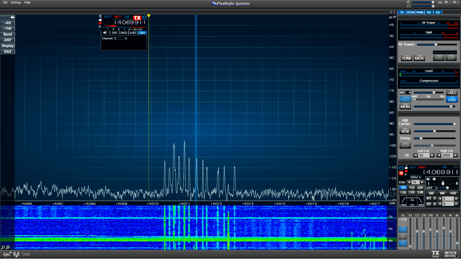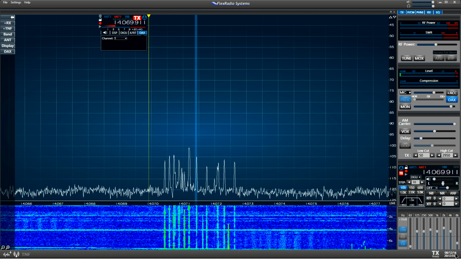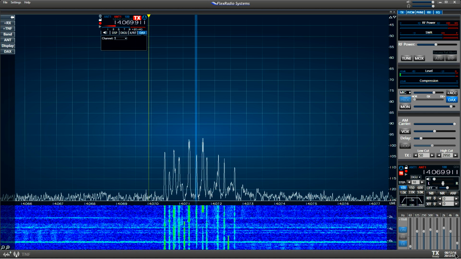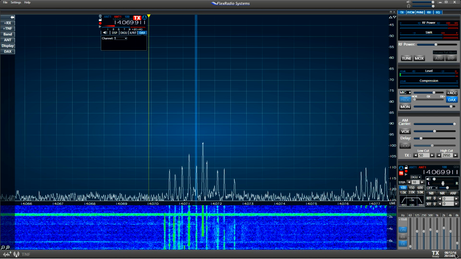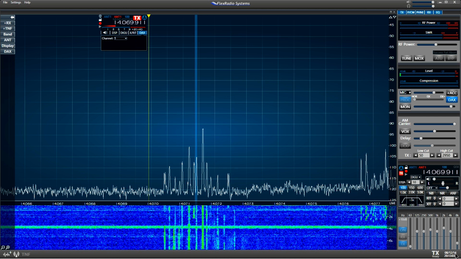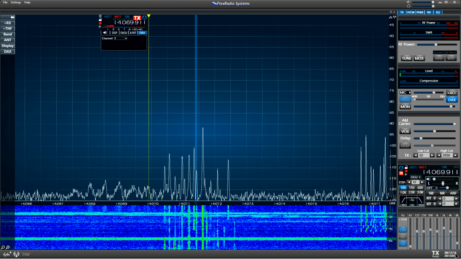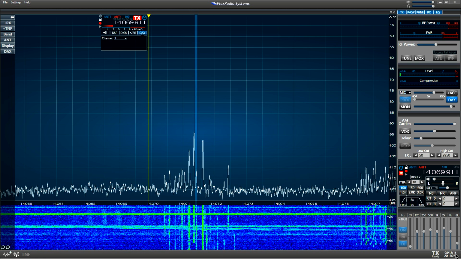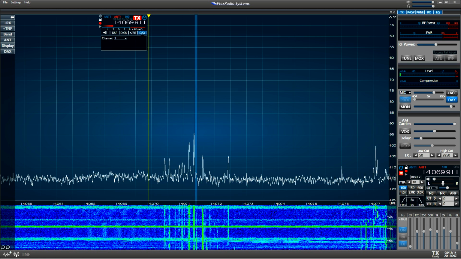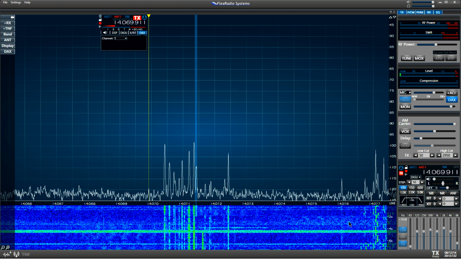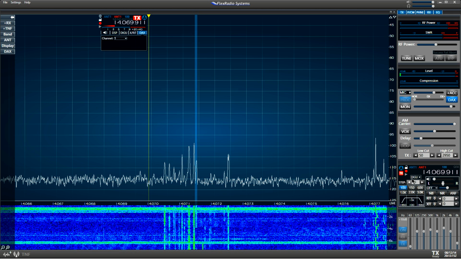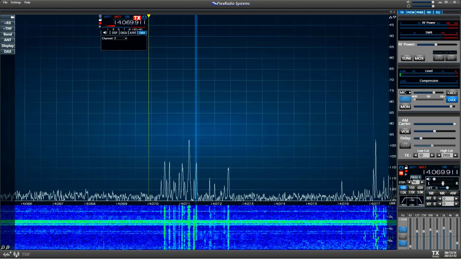I'm going to attempt to show you how to set up your SmartSDR for your Flex-6000 series rig for digital mode operation. And we're going to use a digital mode program called FLDIGI. First of all, looking at your SDR screen, your mode should be in the digital upper mode, DIGU.